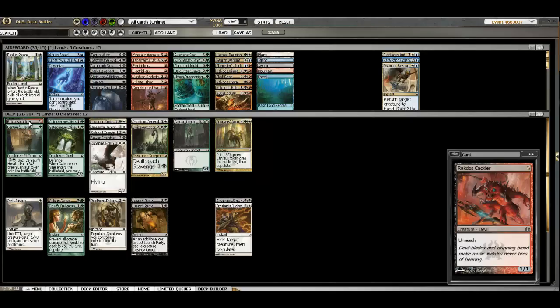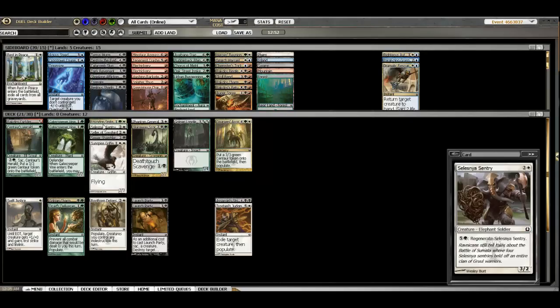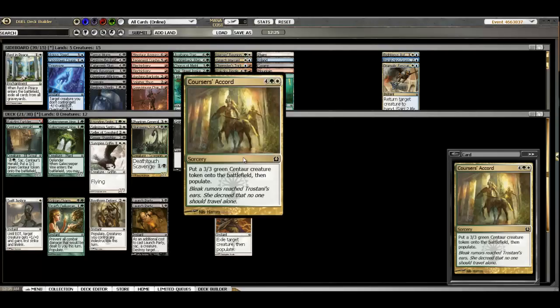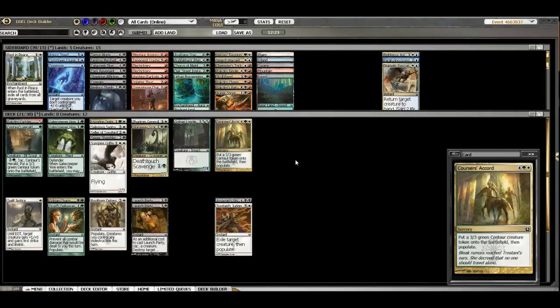We got 1, 2, 3 populate cards. That sucks. Chances of actually hitting that are pretty weak. But I mean, I think it offers some removal. What are we at? Still at 21 cards, huh? 21, technically 13 creatures. Yeah, I think that's okay.